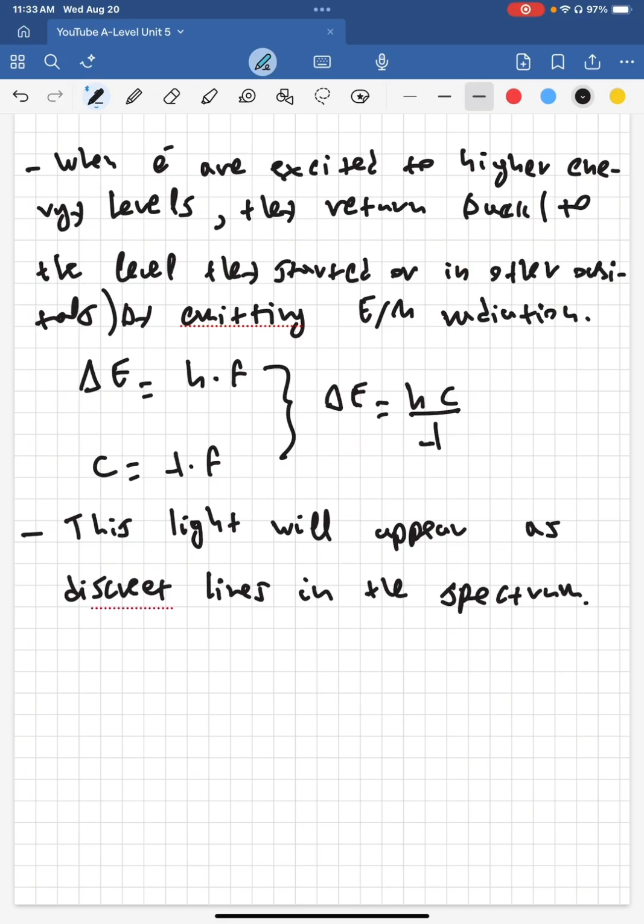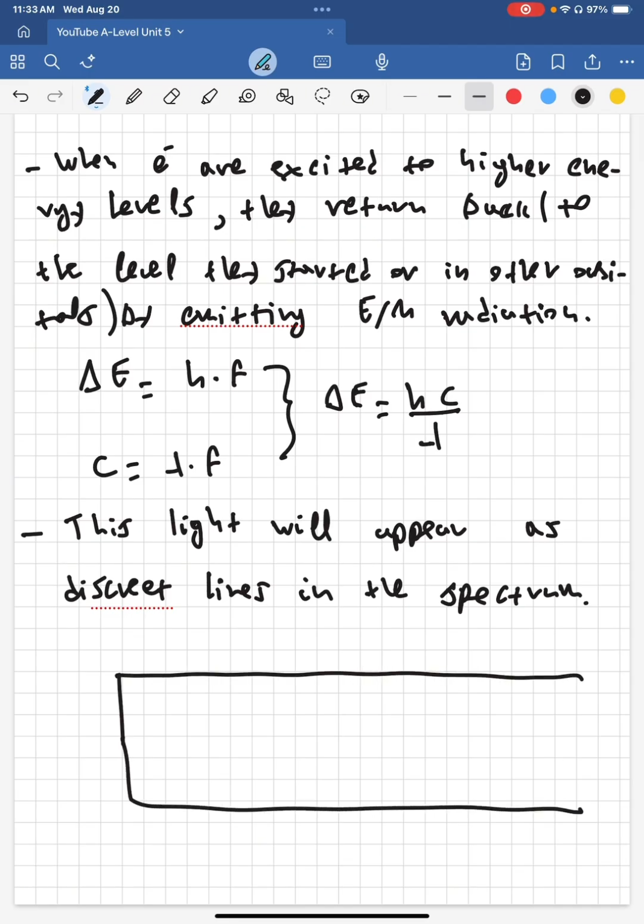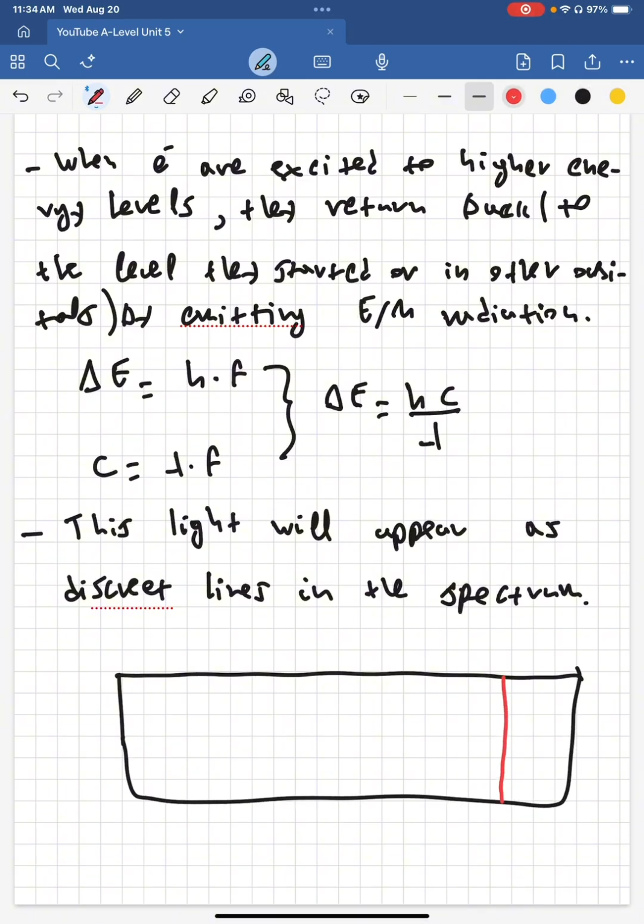Okay, so what we will observe is, if we have this discharge tube and we rotate it around and observe all the types of light it emits, you will see something like this. You will see maybe a red line, then close to that, actually, is it the other way around? So the longer wavelength, I think, yes, will appear over here. Let me quickly check.